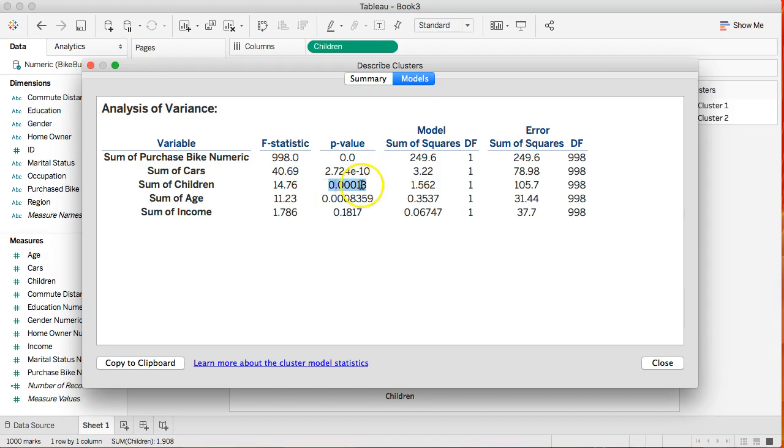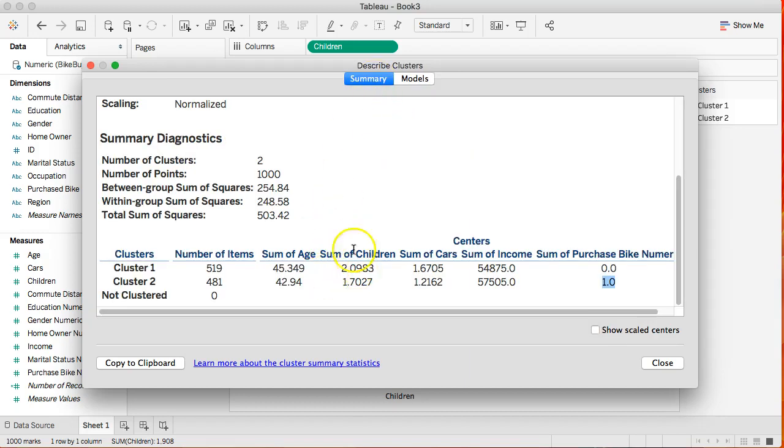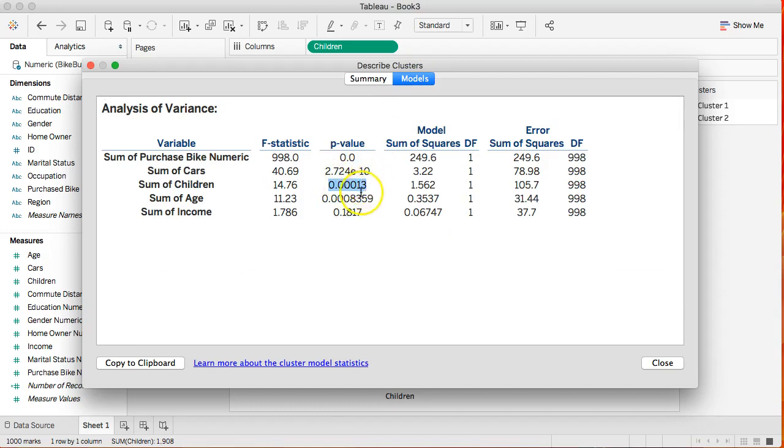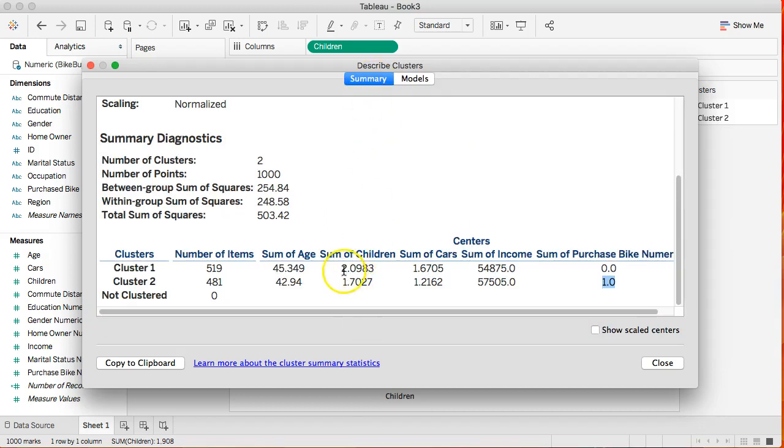Children, statistically significant, even though what's interesting, look, the difference, let's do cars first. The difference in number of cars doesn't look that big. Same thing with number of children and age. None of them look that big. Well, the thing though is when you have a lot of cases, we have 1,000 cases, or 1,000 data points in this case, you can still get very small p-values. So just because a p-value is small, that doesn't mean that there's really a whole lot of actual practical difference between the values in that factor between the 2 clusters.